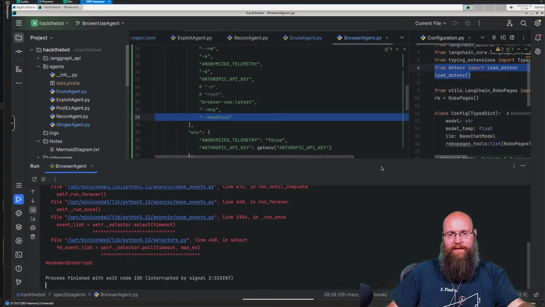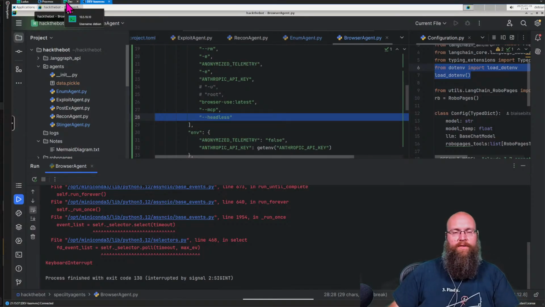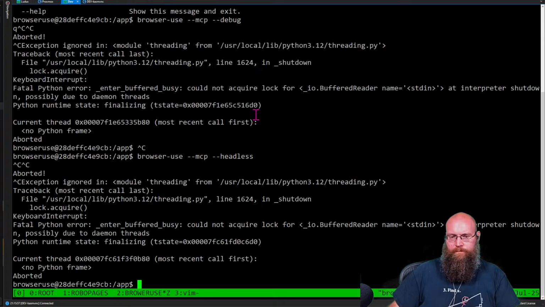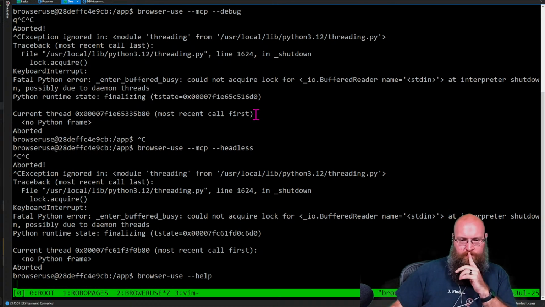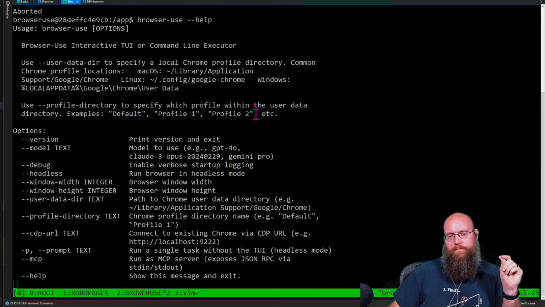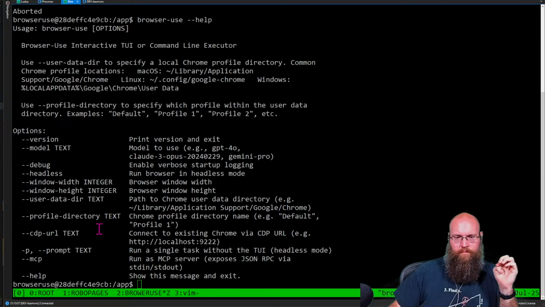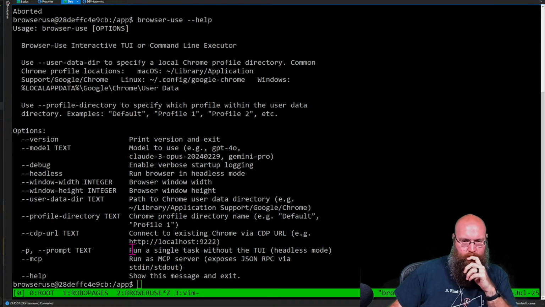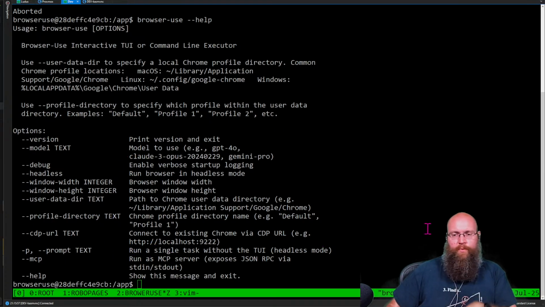Unfortunately, it looks like headless is not working either. Actually, let me see something here. Here we go. So actually, we might be able to run this here.